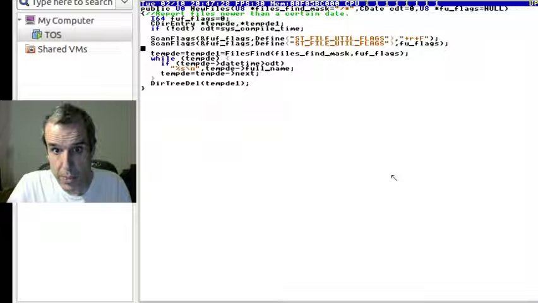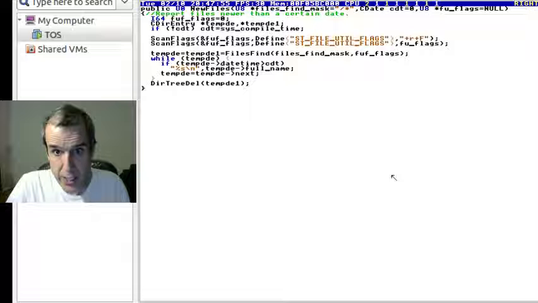What that means is when we call find files, it doesn't include directories, and since we have recursion, it flattens the whole thing into a linked list. We don't do find first, find next. We get the whole thing at once. That's how we roll.